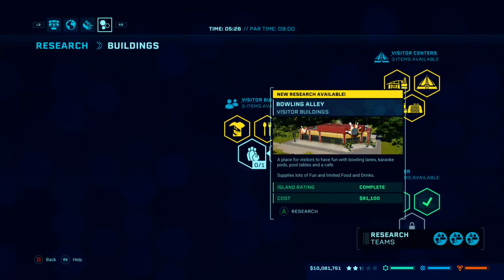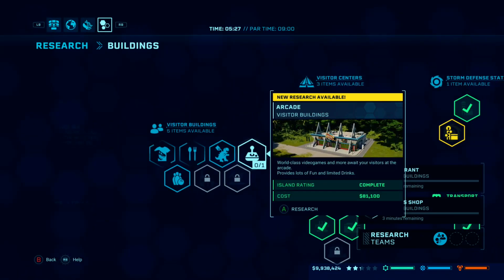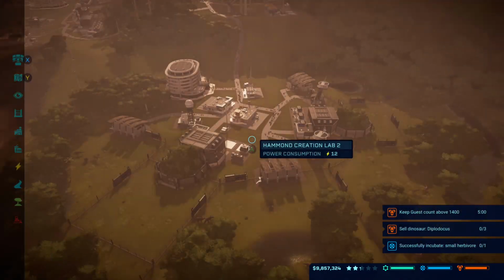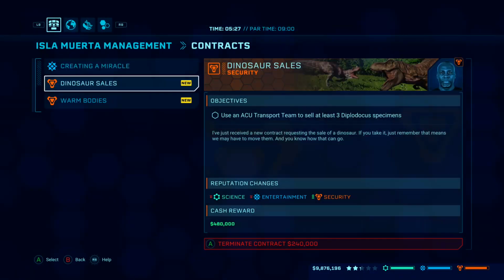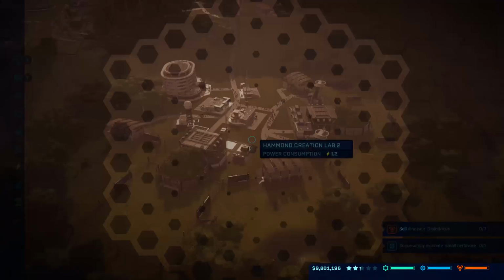Probably a good idea to grab the clothes shop, restaurant, and arcade, because we may actually need those buildings on this island. Keep guest count above for 5 continuous minutes. Definitely no.